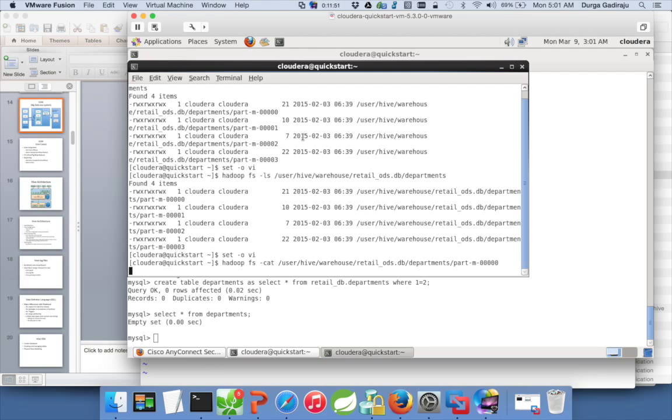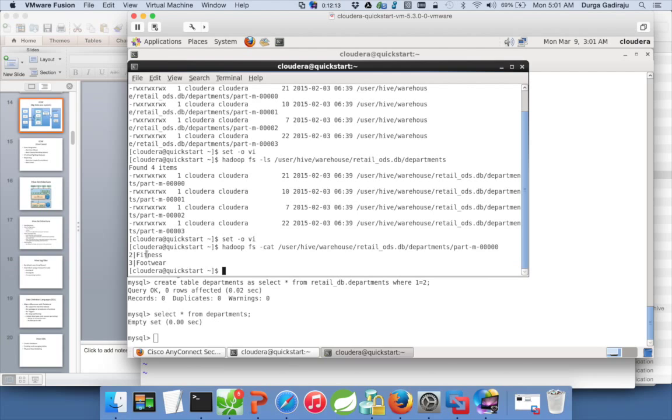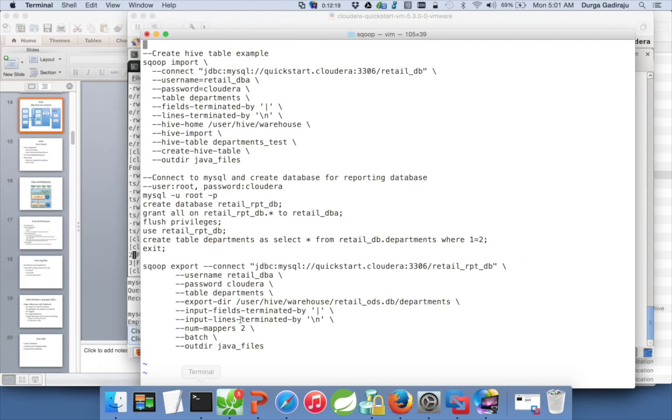If it has 16 GB, and if I have given 8 GB RAM to my Cloudera VM, the performance might be better. But as I have only 8 GB, I gave 4 GB to this, and performance is very slow. But typically, it will not take this long when you run the cat command. And if you see, the delimiter is pipe, so the syntax looks good. And now let us try to run the Sqoop export.